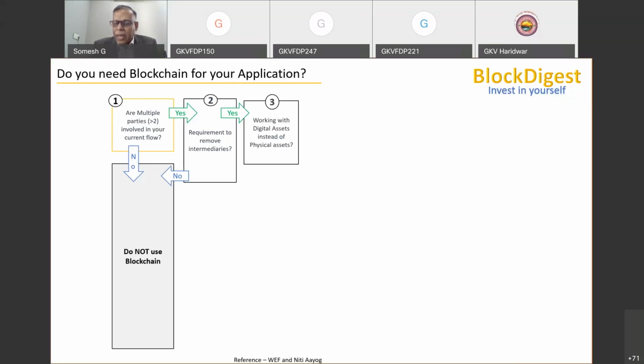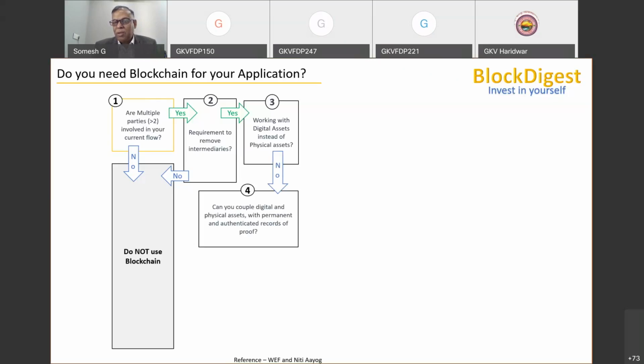Yes. Are you working with digital identifiers, digital assets instead of physical assets? Because remember, blockchain has no physical avatar. It's all digital. So if you are using, for example, to store information about all the mobiles in the world, you can't directly do that on blockchain. You have to identify each mobile phone. Thankfully, there are numbers like IMEI numbers that can be used to identify each individual cell phone. Now, if you are using blockchain to identify land parcels, you have to give a unique identification to each land parcel, and you have to have a digital identifier for that.